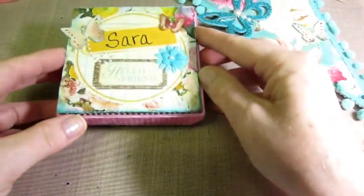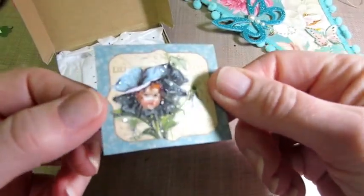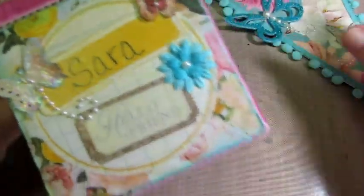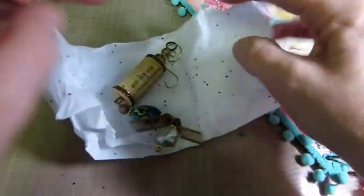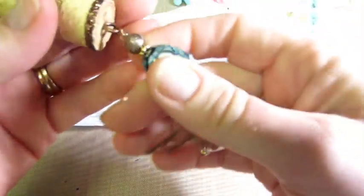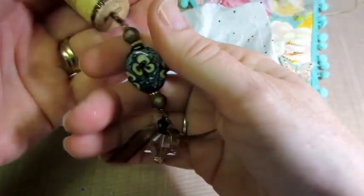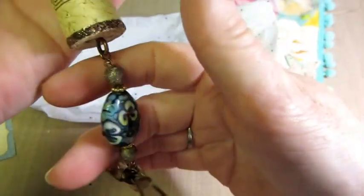I think this might be a card — oh, it's a box! It's just a little blinged out. I think that's that chunky glitter that I don't know what to do with. The paper line matches — I bet this is K and Company. I like the corrugated cardboard. Oh, a cork charm! I like that. She's only posted very few videos. I love this brown glitter and the brown beads. This is so pretty — that is going in my collection.